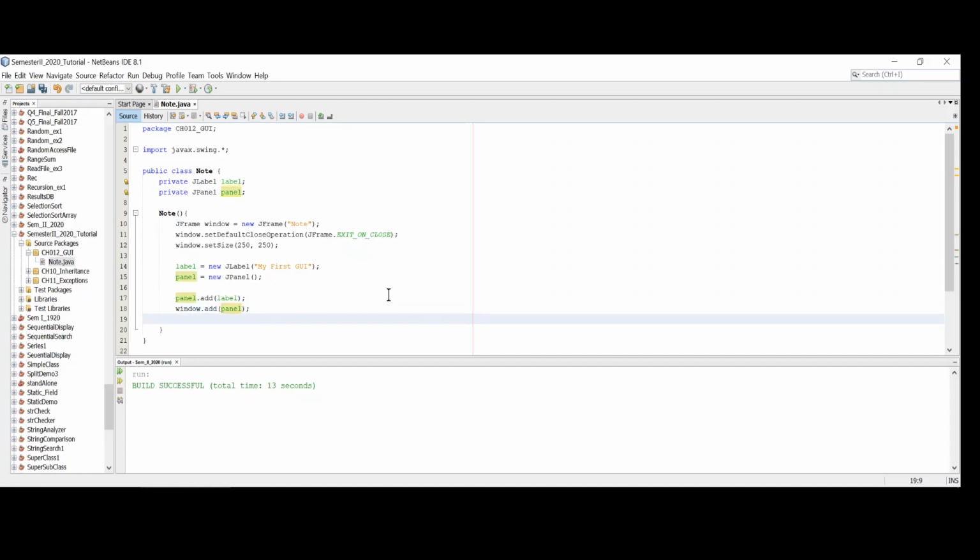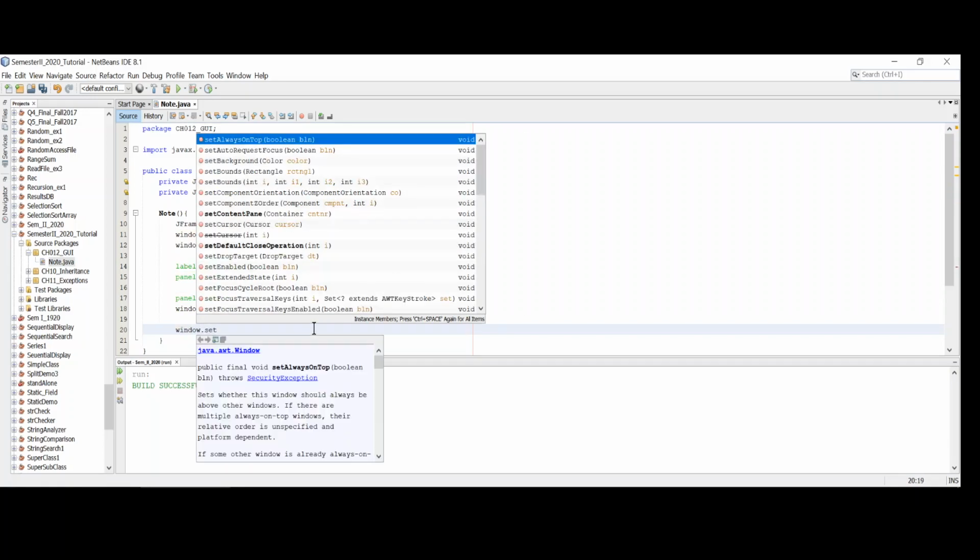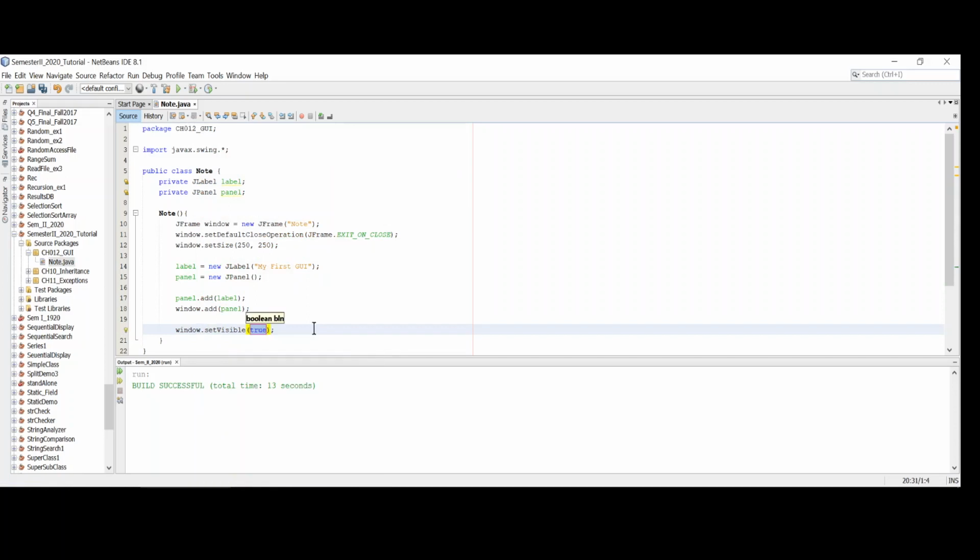Now what we need to do is set our window to visible. Currently if you run your program, it will run, but it will not display anything yet. One more step we need, because we have to instantiate this class we created. However, even if we instantiate it, if we do not set it to visible, it will not display anything. So we say our window should be set to visible, and we say this is true. That means it should display whatever we create and whatever we place on it.